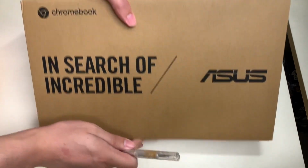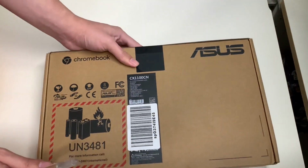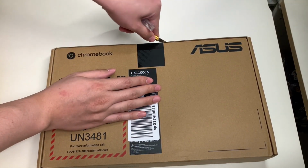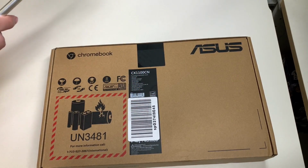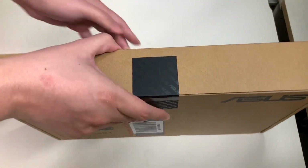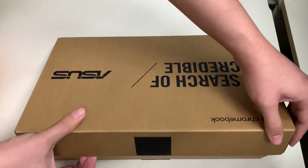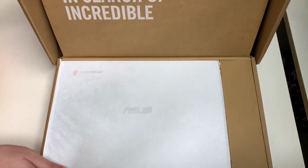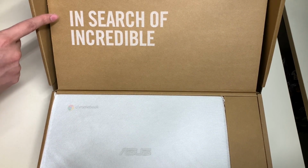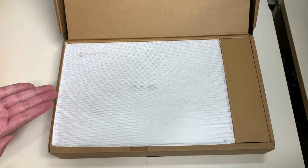So I have my X-Acto knife ready to go. All we have to do is cut through this seal. Let's remove the cap and make an incision here. And yeah, so this is an entry-level ASUS Chromebook. Entry-level meaning this is the most basic Chromebook. And I really love the presentation here. In search of incredible. Really love how it is presented, even though it's in a cardboard packaging.